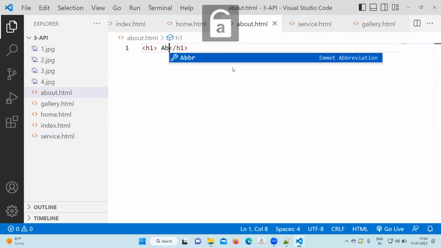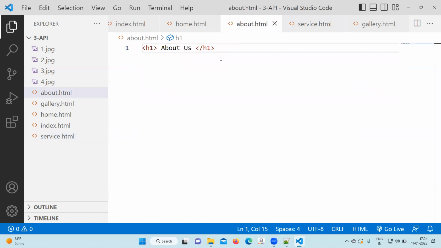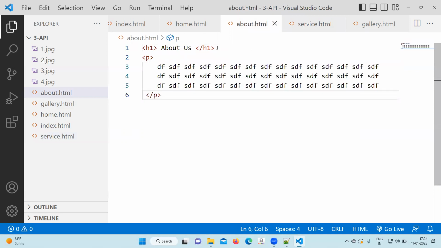H1, about us. Write the paragraph again. Added some content in all the files.